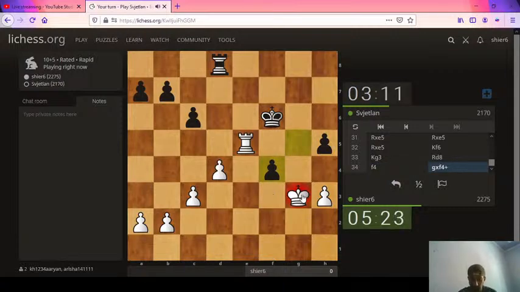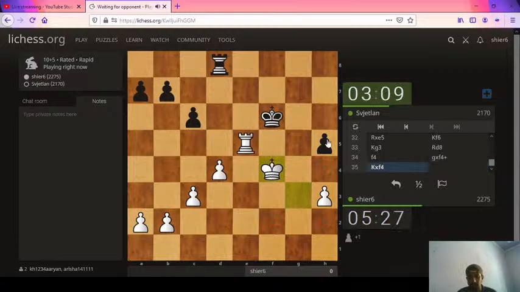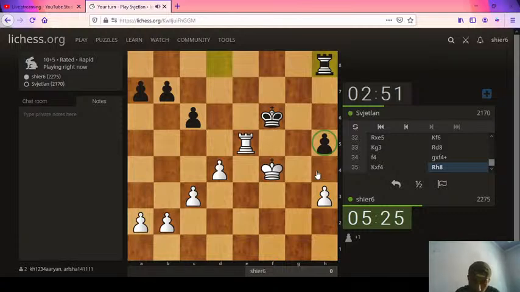Takes, I have to take it back. Now this is hanging. Now one of the pieces has to be for this protection of the pawn. Either rook or a king. I'm satisfied with both pieces. Okay, he chose the rook. Okay, fine.